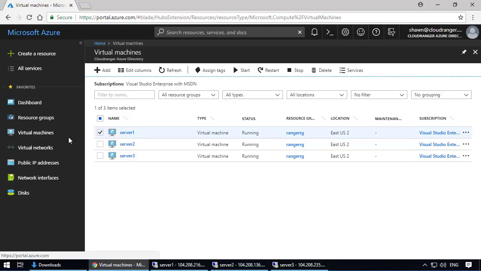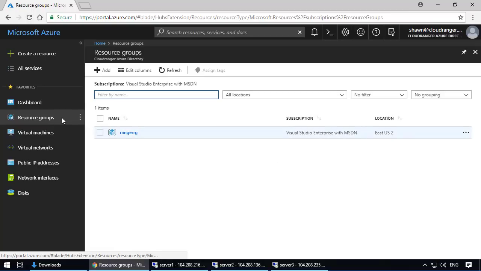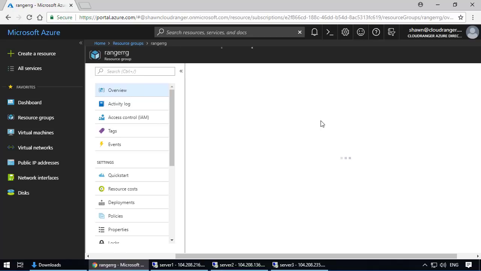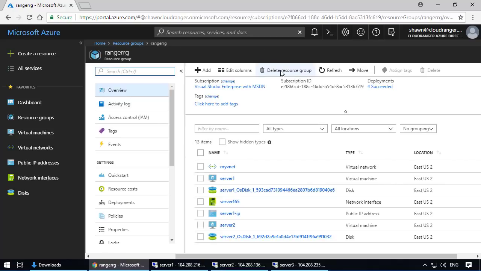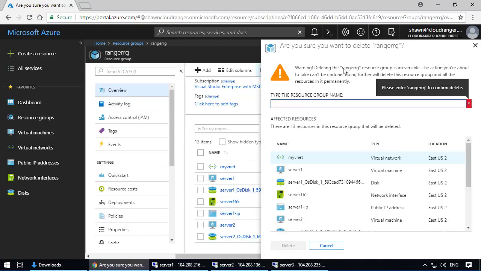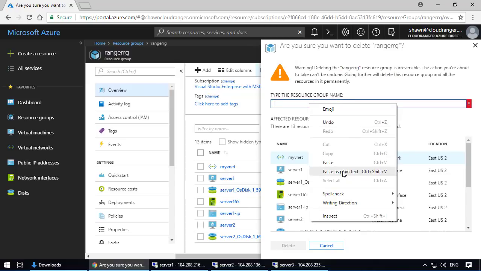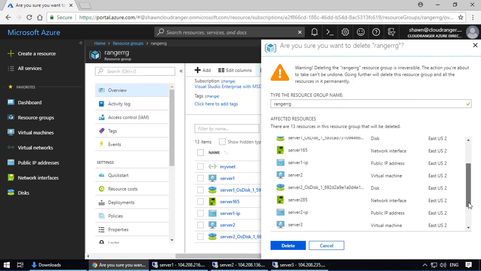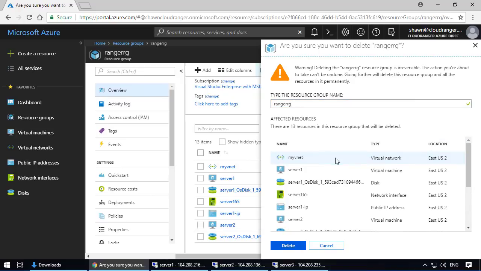The other thing I do is, once my entire lab is done, I just delete the entire resource group and all the resources that are in there. So if you don't see anything under your resource groups, nothing is being charged. The way you do this is get into the resource group and click on delete resource group. It's going to ask you to type in the resource group name over here. You paste it over here, and if you click on delete, everything that we have created has been deleted.